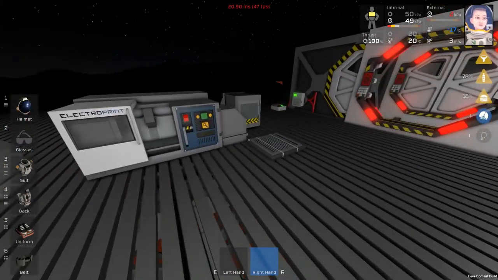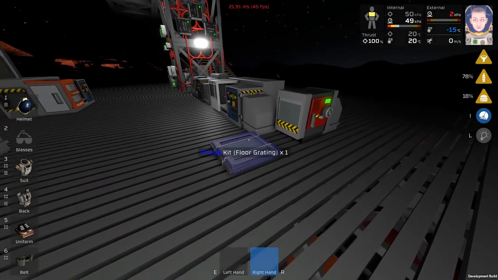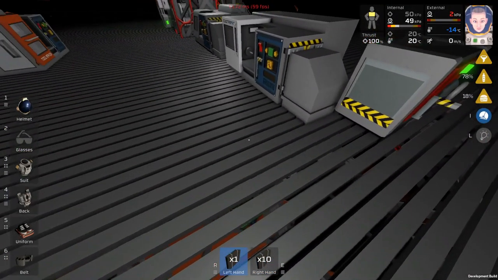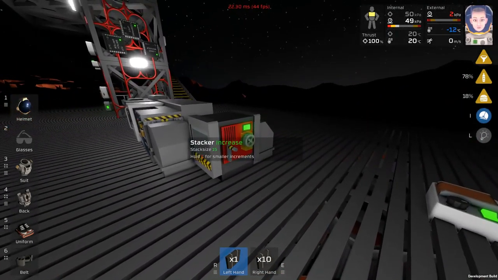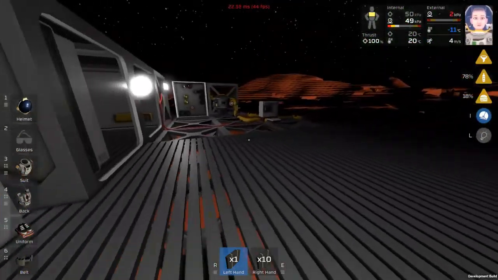Okay, that should be enough, right? Floor grating, come on. 110, so 11 floor grating. Oh wait, they don't stack, you don't say. Alright, whatever. So they stack at 10.